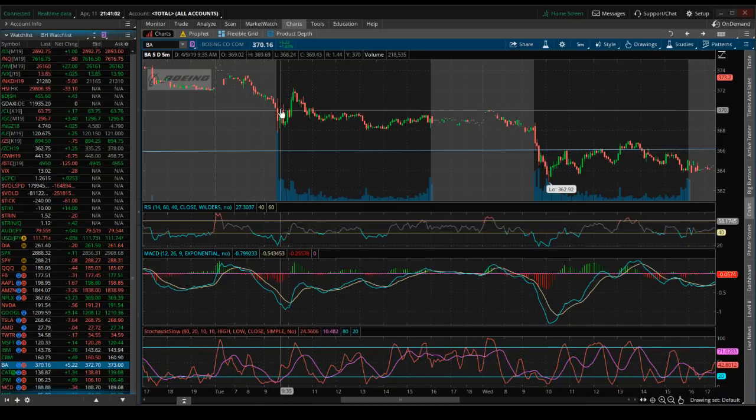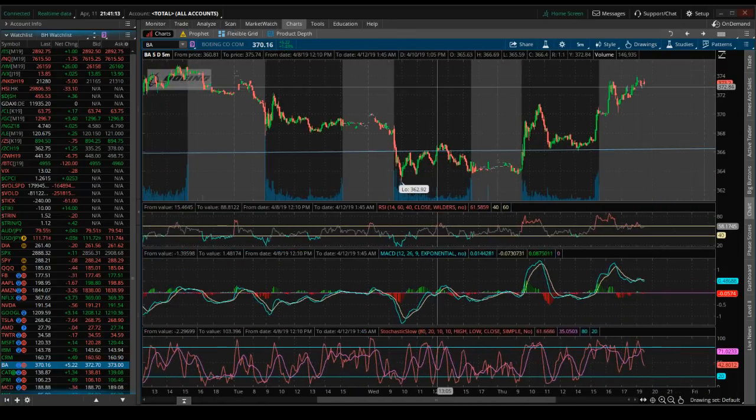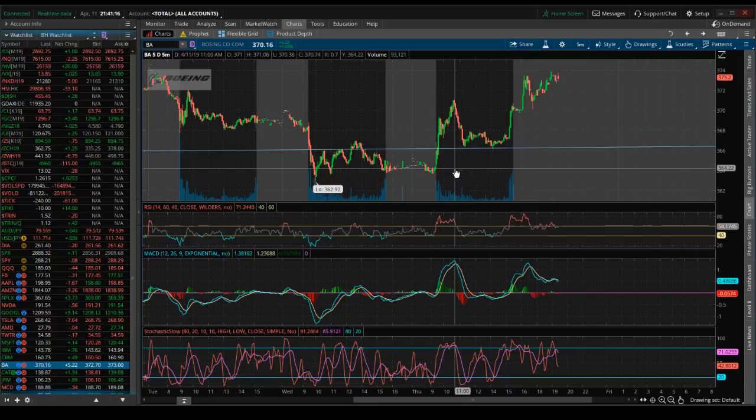And so again, here you had your bull flags. You would have to deal with this nasty bar right there, but you're looking at somewhere around 368 all the way up to 371. So a nice 3-point move there. So this is just something that, if there's a chart that you enjoy trading, I mean, even look right here. This has actually worked out great.